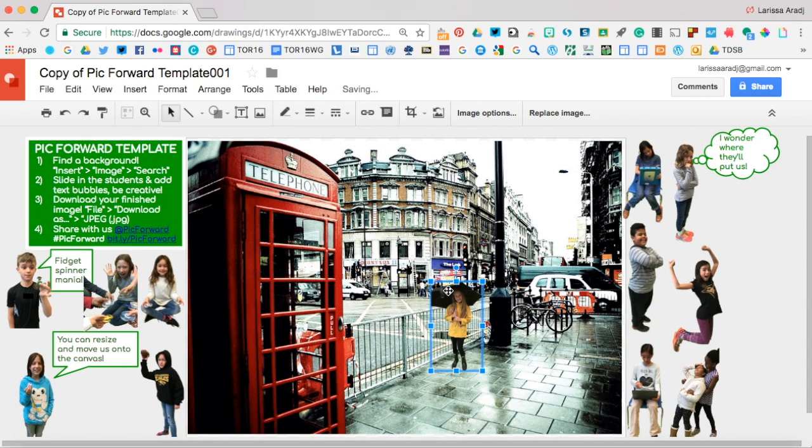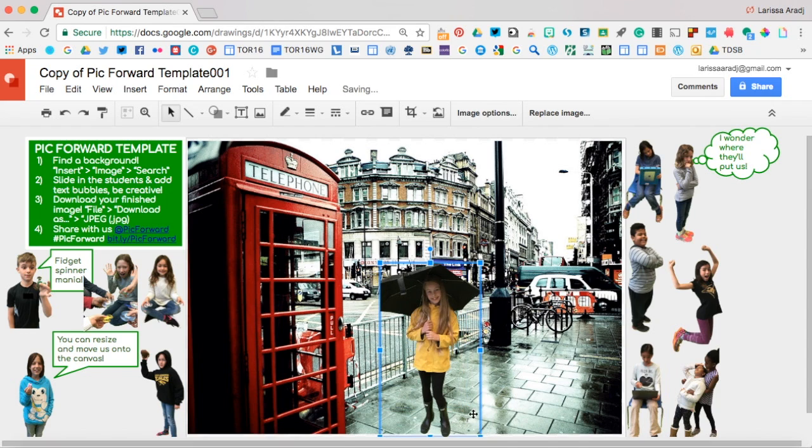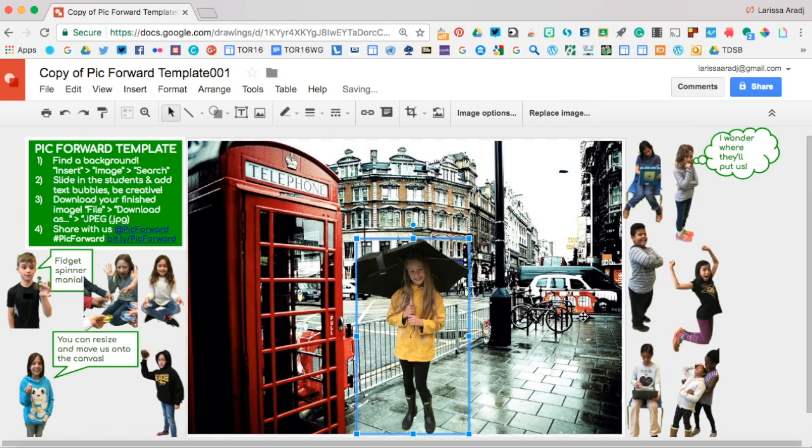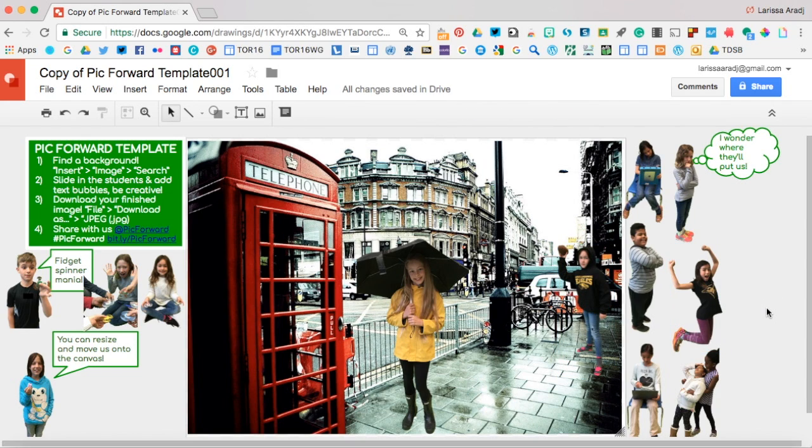Our picture now of our student pops up. So I'm going to drag the handle here to make her a bit larger so that it makes more sense. So we'll drag her in like that. I think that's probably a good size. It's rainy in London, so this photo is appropriate. I'm thinking I want some more action happening, so why don't we put this person back here, maybe throwing a football on the street.